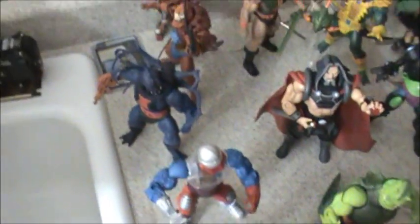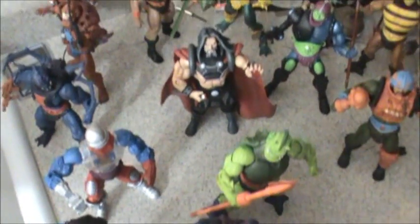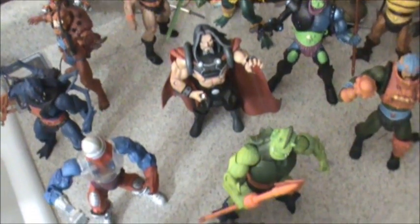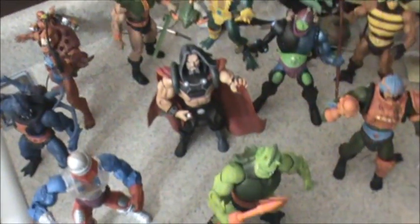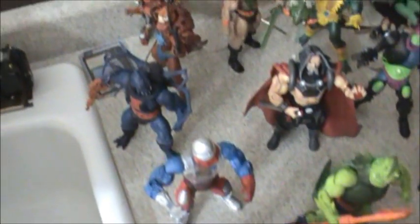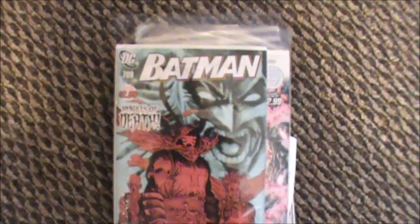So this line is really dope, and it's just gonna keep getting better because when you look at all these figures, you look at the sculpt, you look at where they come from, I mean, they put a lot of heart into their figures, and that's the difference between people who actually collect and are fans of, to people who just, I just work here. You know what I'm saying? Because then you get those crappy ass figures. But nonetheless, I'm super happy with this.